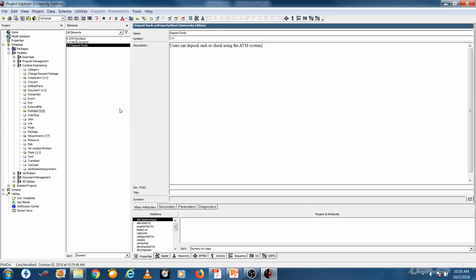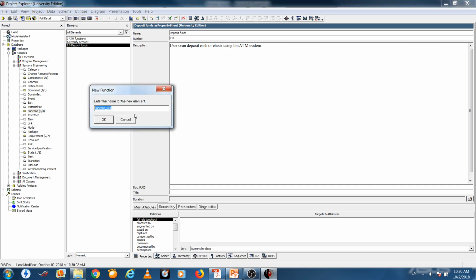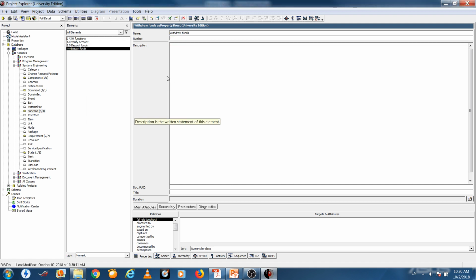Then another function is Withdraw Funds. Let's call this 3.0. It's another lower function. Users can withdraw funds from their checking account or saving account.